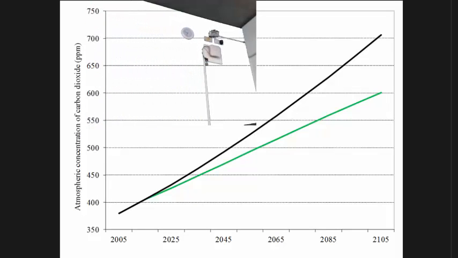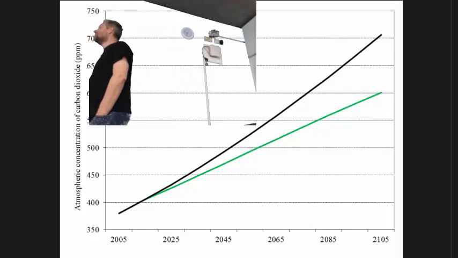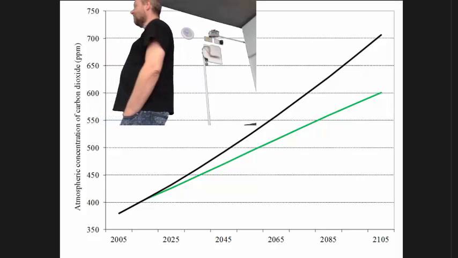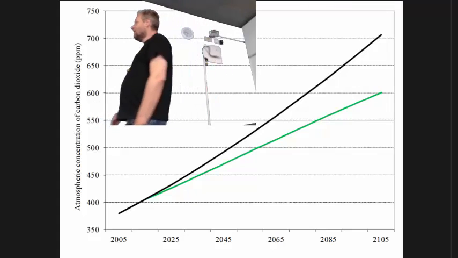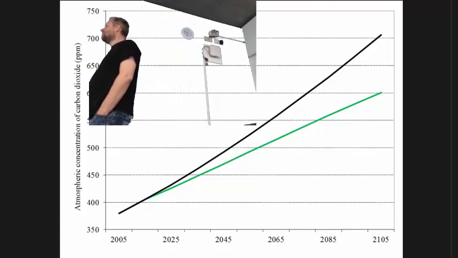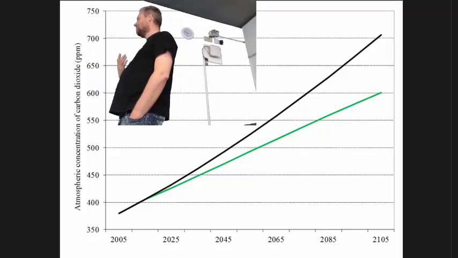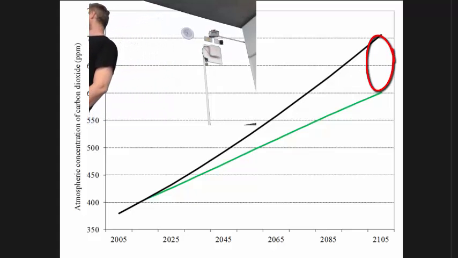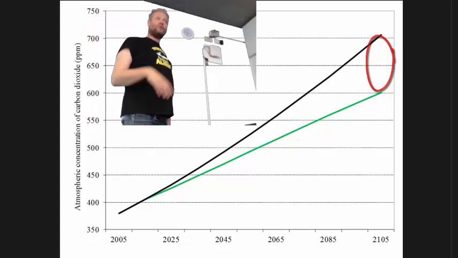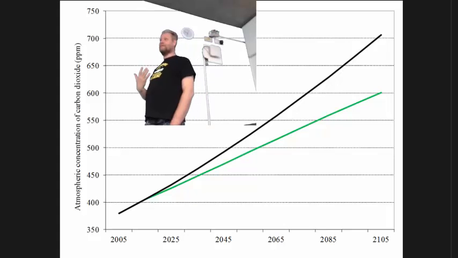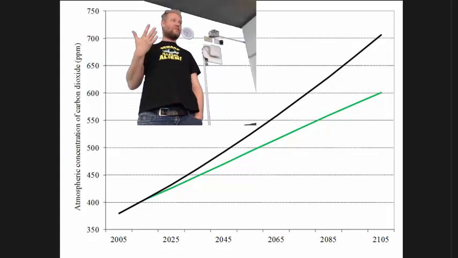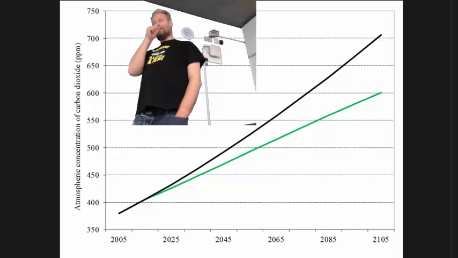Where in black, we're looking at unregulated CO2 concentration, and of course this is a fairly arbitrary scenario. We talk about scenarios in week one, right? But then with emission reduction, with optimal climate policy, we go from around 700 ppm in the atmosphere in the year 2100 to around 600, right? So you do see emission reduction. And this is welfare maximization. So it is in our best collective interest to reduce emissions.